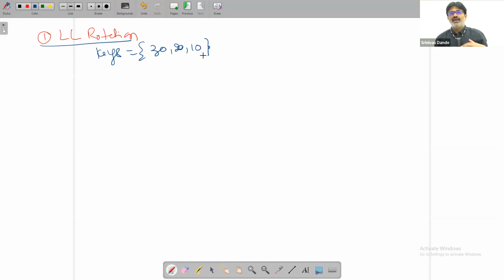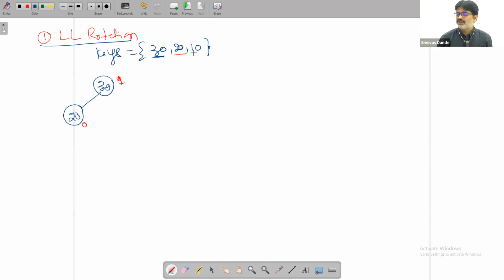So now we are learning rotations with AVL trees. Remember it. Okay, guys. First insert 30. What is the balance factor of this? 0. Next, insert 20. 20 is lesser, so it goes to the left. Now update the balance factor in the tree. So this is becoming 0, this is becoming 1. 0 allowed, 1 allowed. So this is balanced.